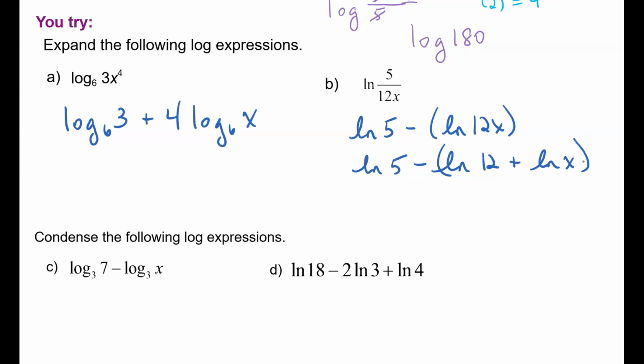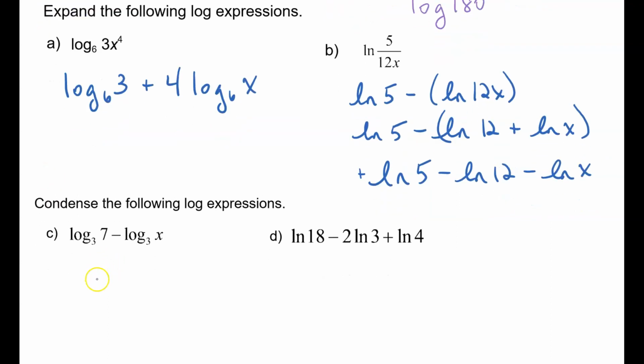And again, if you don't want to write out the steps like that, just look at the original problem and look at where your terms are in the numerator and what terms are in the denominator. Right? So again, 5 is in the numerator, so it should be a positive, which is understood. 12 is in the denominator, so it should have a minus sign in front of it, and x is also in the denominator. So again, that's where I see the most common mistakes.